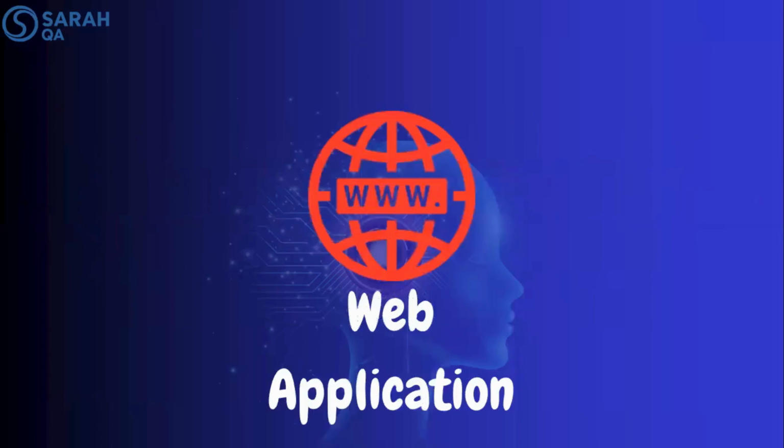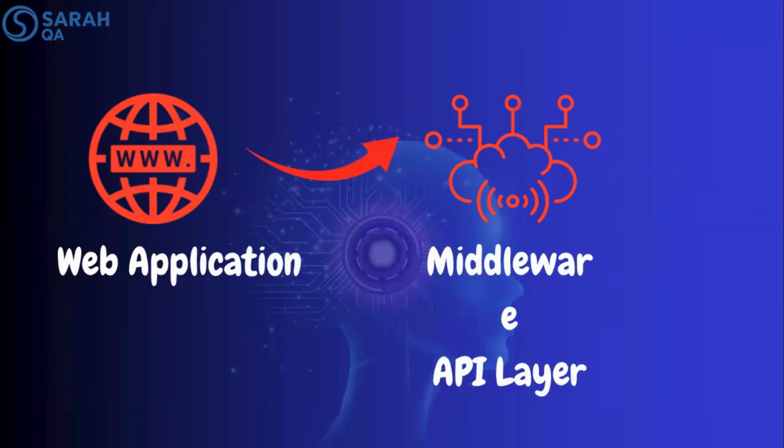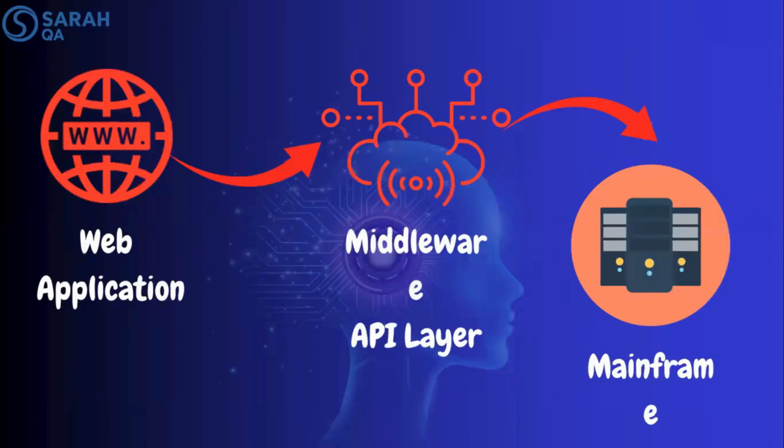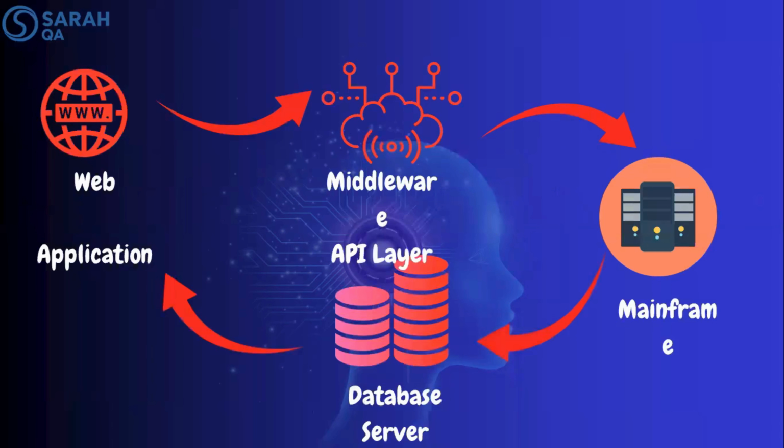Say for example, consider a banking application which starts with the web application flow and passes to the middle layer or the API layer and connects with the mainframe for the batch execution and then connects back to the database layer, and from the database layer, the data flows to the web application. In such a complex business scenario, which is involving multiple interfaces or technologies, the end-to-end business process can be automated using Tosca without any major challenge.